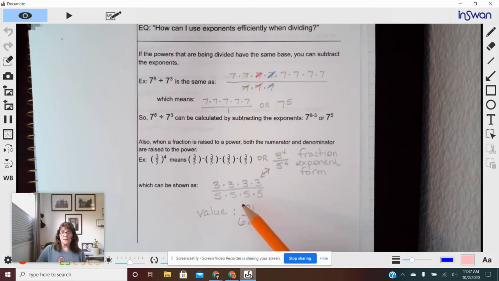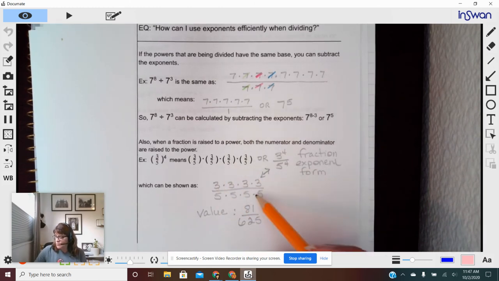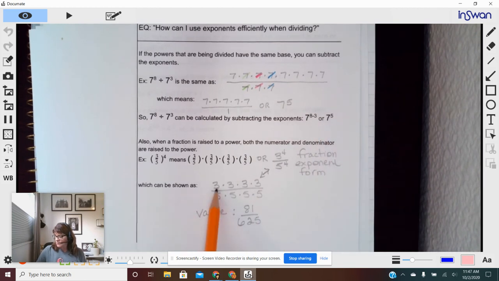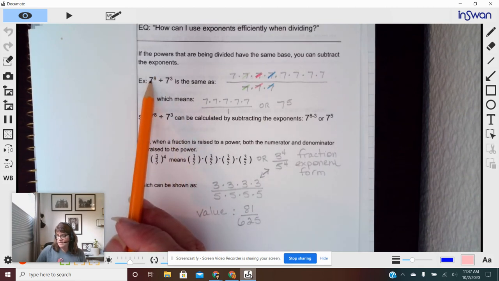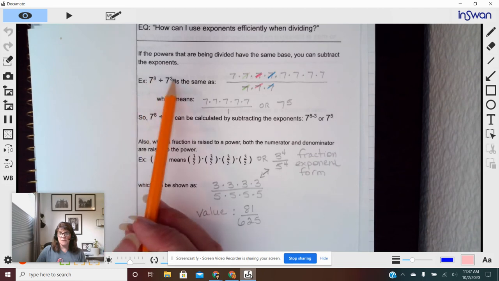Okay. Now, for these, we're either going to keep the exponents really small for you to find values, or we are certainly going to use a handheld calculator. Okay, we are not going to use Google or the internet, but we certainly will use handheld calculators just to speed up and make things a little bit more efficient. In class, we will do a few more examples, but hopefully you can see that that is how it works when a fraction is raised to a power or when the same base with exponents is being divided.